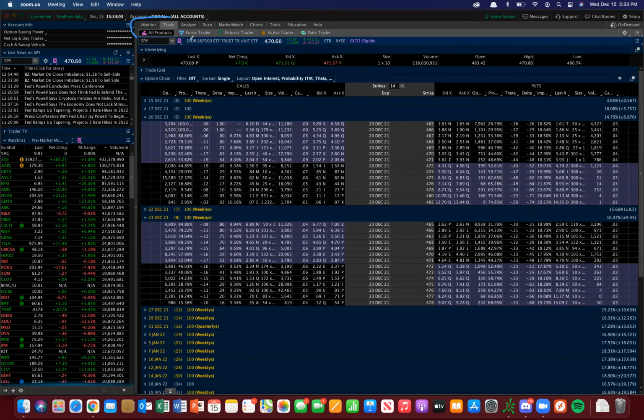On the trade tab right over here, you have all of these different parameters, all these different bars where you can go into where you need to trade and where you want to trade. And of course, this is going to be the main focus of where you are going to be executing your trades. If you are not setting up your charts and using Active Trader, this is pretty much where you're going to be buying and selling, selling and buying, whatever it is. But of course, let's go into each of these different tabs.